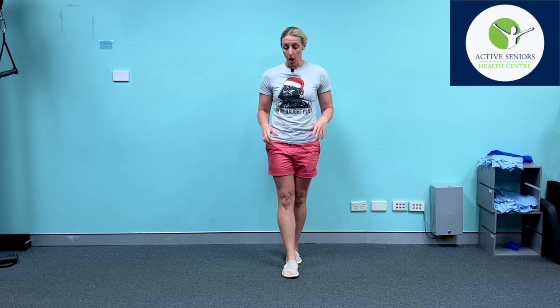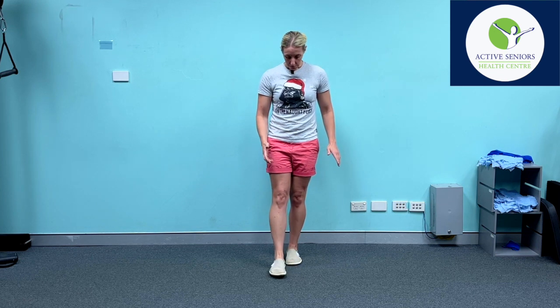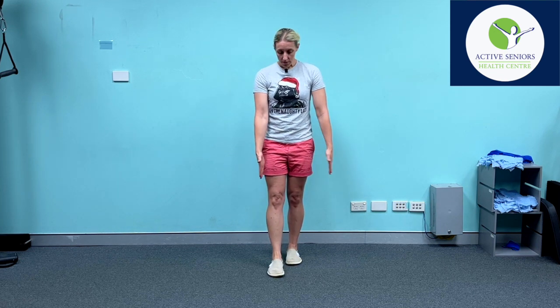Now you shouldn't try this exercise unless you can hold this position for at least 5 to 10 seconds, ideally 10 plus seconds. What you can do though is you can scale it back a little bit by, instead of having the feet directly heel to toe, you can bring the foot slightly to the side, so we're still keeping the stance narrow and we're keeping the feet close together. This will challenge our balance, but not quite as much.